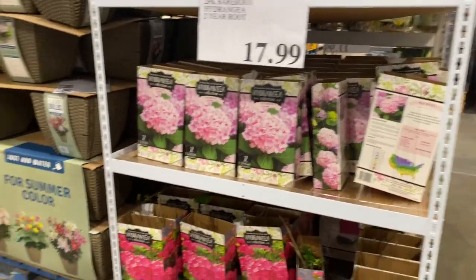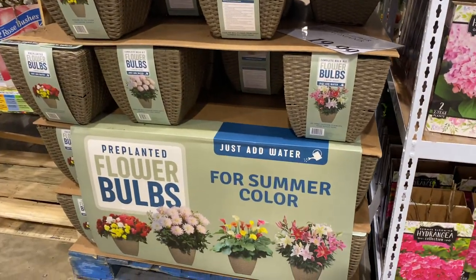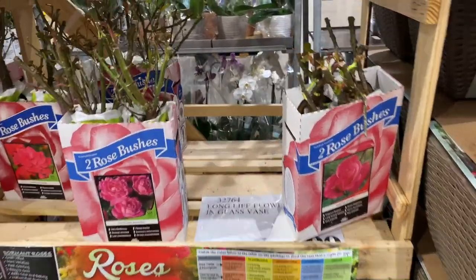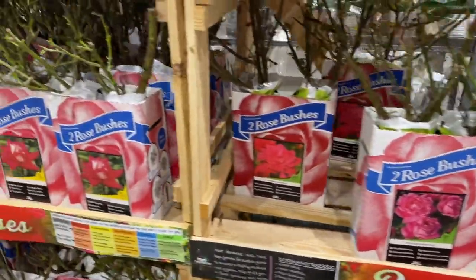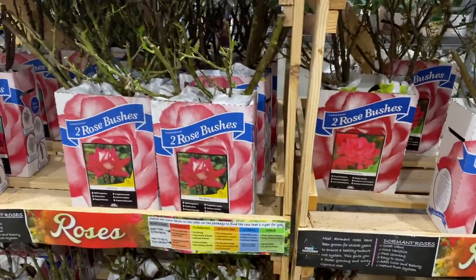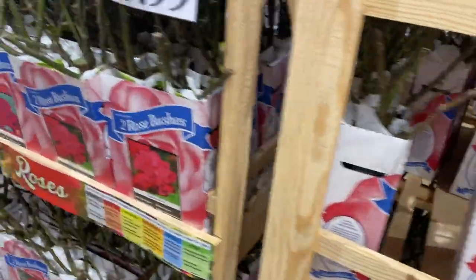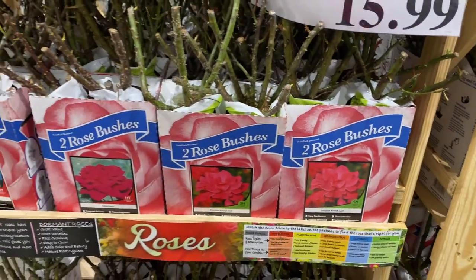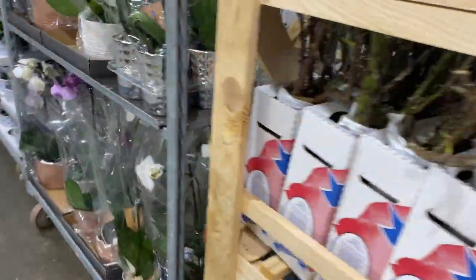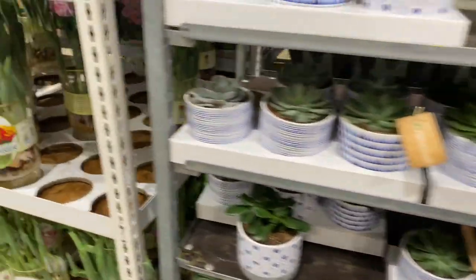So here in Maryland, we have some bare root hydrangeas, some bulbs, begonias, Asiatic lilies, and we have some bare root roses. So this was about a week or two ago and I just wanted to give you guys the heads up. I was able to purchase a bare root and I thought this was a good price because it was two bare roots for $16. One sometimes can go for like $24 alone. So I got two Mr. Lincoln and I picked up a bare root hydrangea, Niko Blue.